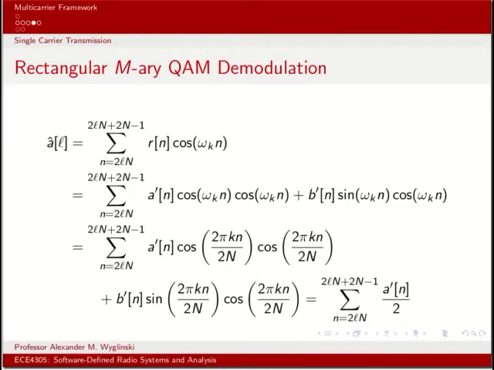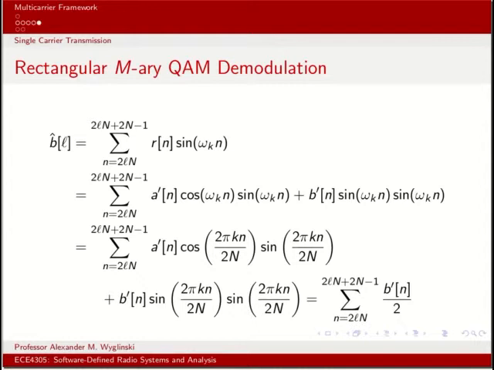We now have some diagrams of how the transmitter-receiver from a multi-rate perspective, using just filtering and resampling and interpolators and the like, can be put together to implement a single carrier QAM transmitter and receiver. How does the mathematics look like? Well, it's a little messy. The next couple of slides give us the demodulated version of these rectangular M-ary QAM signals after we filter them. I won't go into too much detail with the mathematics, except to see that with a lot of the convolutions and multiplications that we're doing, we're going to have quite a few trigonometric identities that we need to pull out to get the end result, which is a reconstructed A value from the original A values, and similarly, the in-phase contribution as well as the quadrature contribution, the B values themselves.